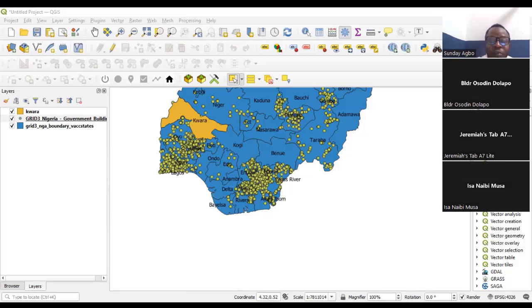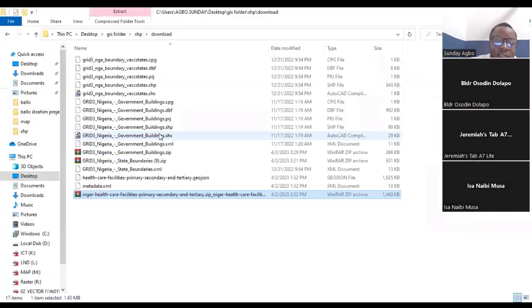If I share my screen, if you look at the first two files that I extracted, you see that they come as .shp, which is shapefile. But if you look at this healthcare facility that we downloaded from Nigeria grade 3, you see that it comes with .geojson. This is the file format that it comes with. So now I'll go back to QGIS and show you how we can load it.